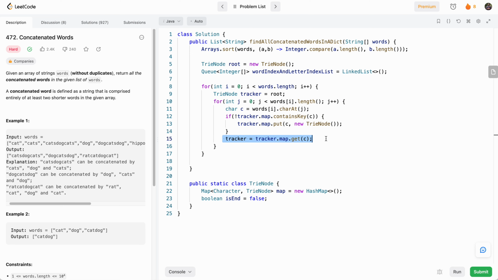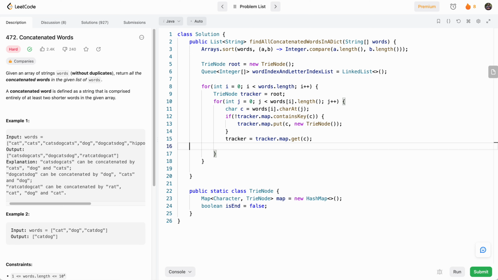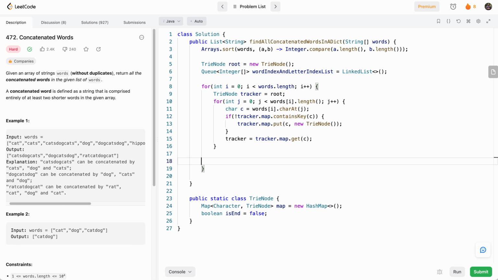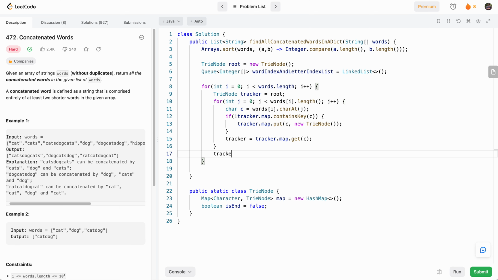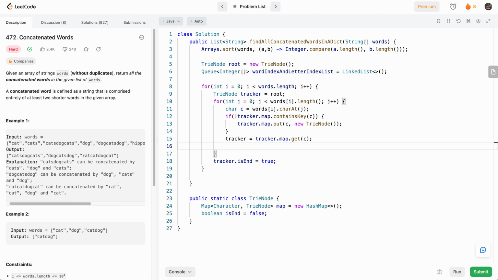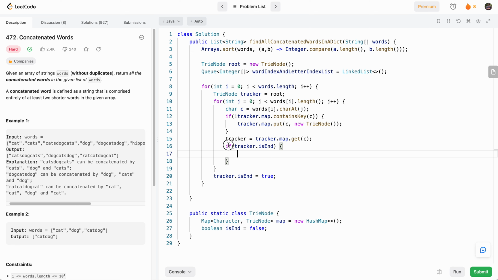Now, when we reach the end of the word, we'll mark tracker.isEnd equal to true. Now what we want to do is, if we find another word along the way, basically tracker keeps track of our way, so we say if tracker.isEnd, that means we found another word that ends on this way, then we need to add this word to our list of things to revisit.